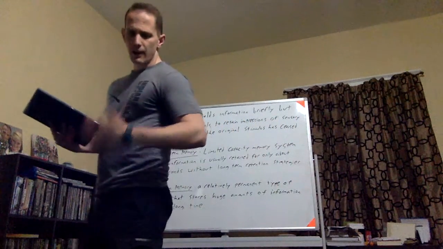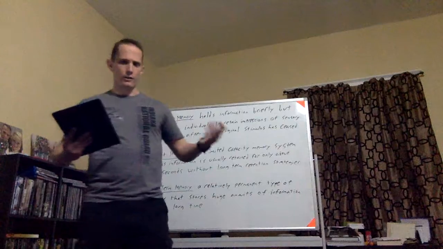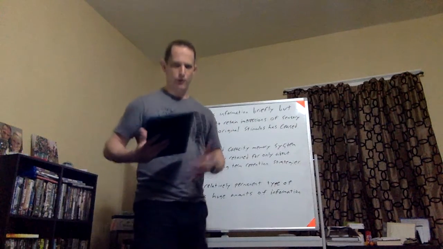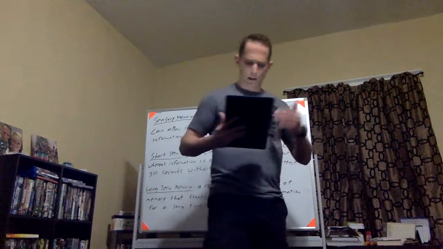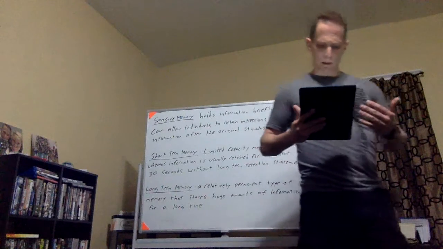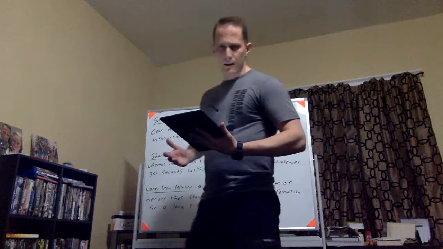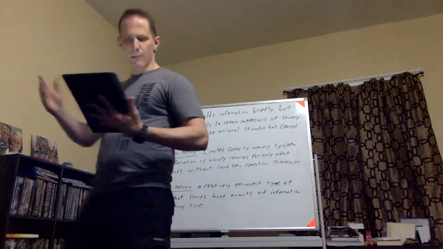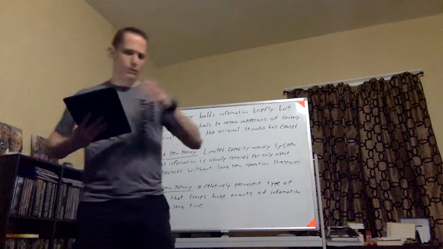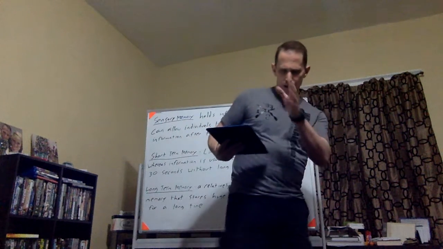But this tends to be why phone numbers and other sets of numbers are only about 7 digits. There's a general rule when it comes to memory that the human brain remembers things in chunks of 7. They say chunks of 7 plus or minus 2, so no greater than 2, no less than 2. But we can remember things if they're in these small amounts.